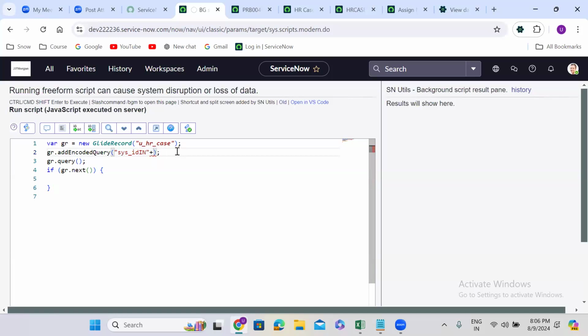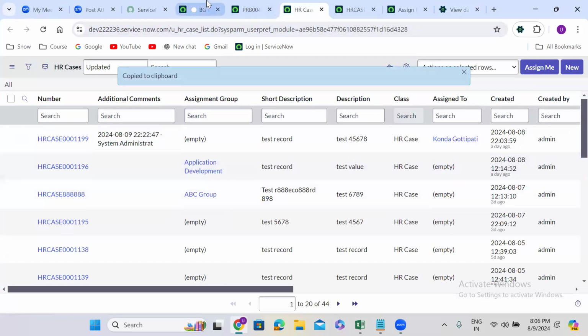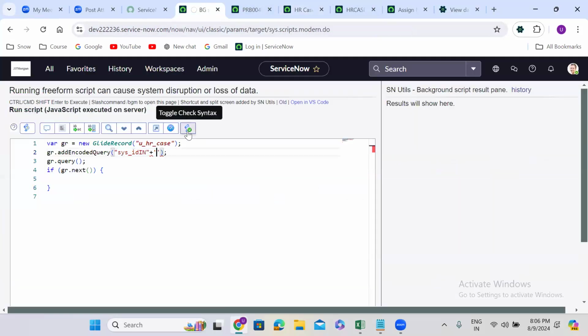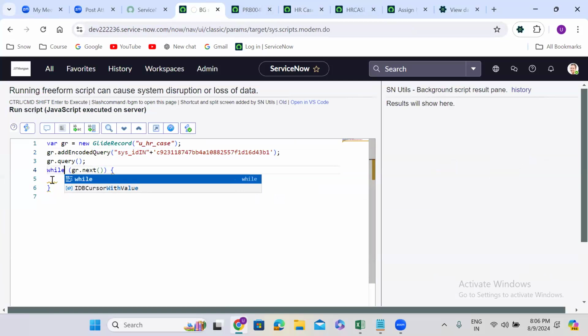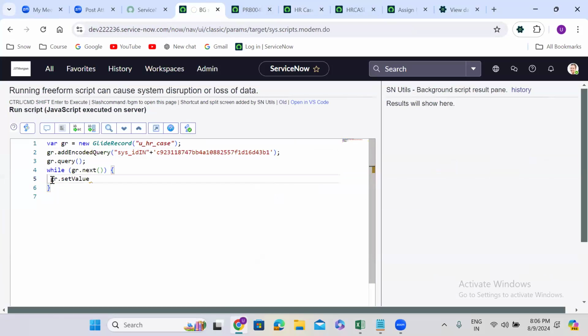The comma separated system IDs you have to pass here. You have to use a while loop to loop each record and gr.setValue u_assign_to.